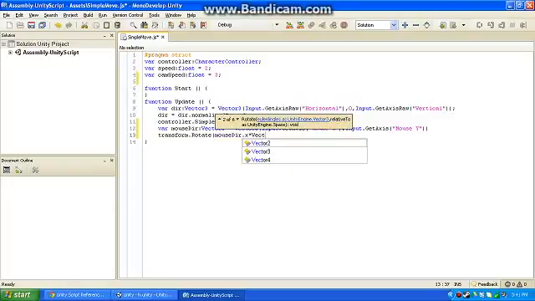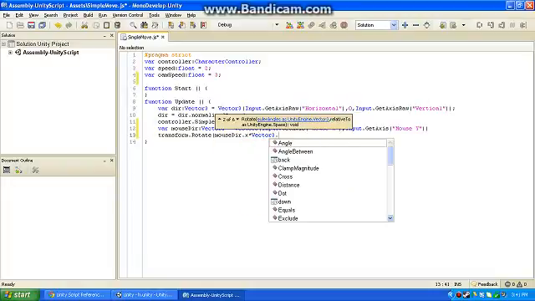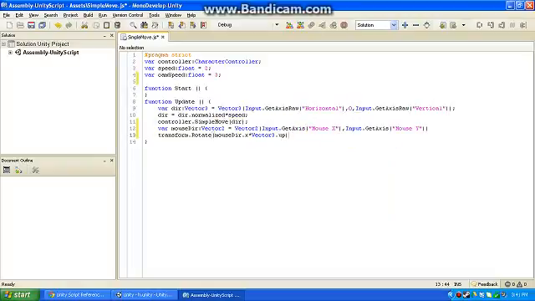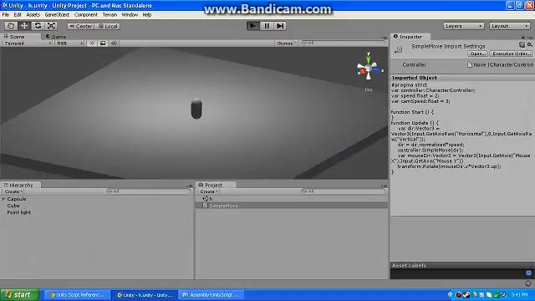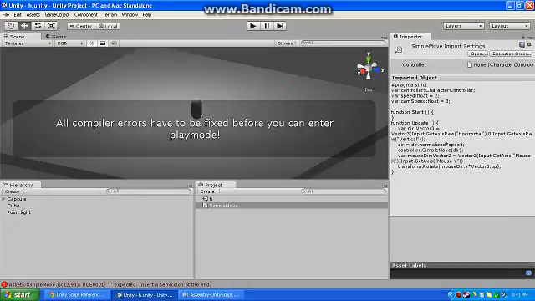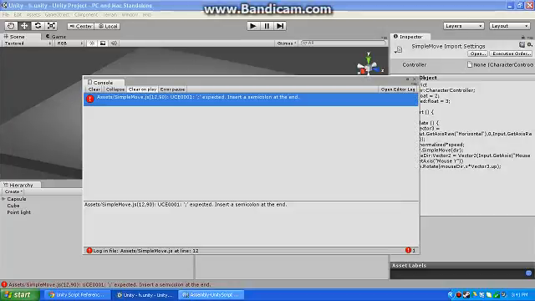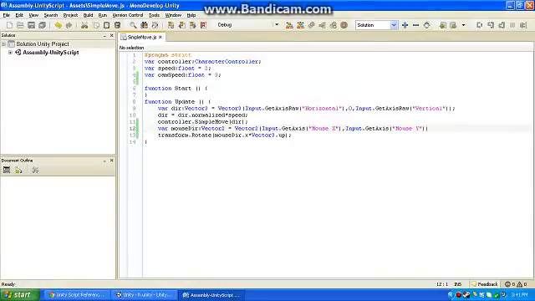So times that by vector 3 dot up, and that should rotate around the up direction. Now let's see if this works. But I've missed some semicolons, to be expected.